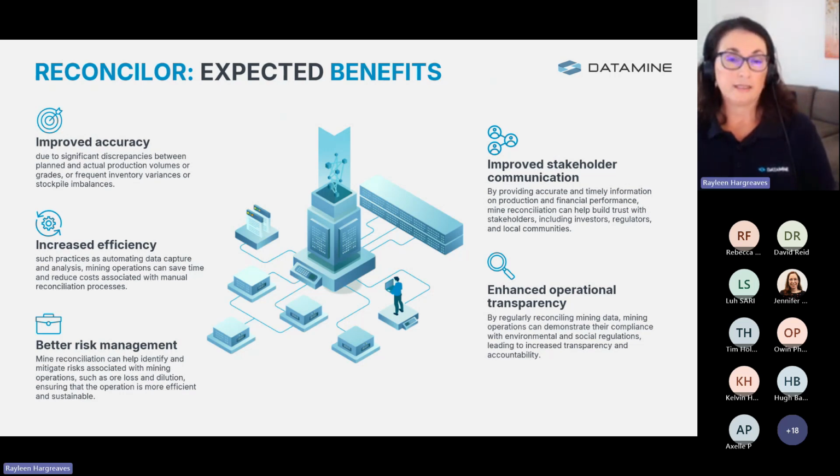So Reconciler enhances operational transparency by enabling regular data reconciliation. So this ensures that your reports adhere to standard business rules, the standard business rules that you define on your site with us, while providing full auditability and traceability of the numbers that are being used. So yes, there is an audit log within the product of everything that gets imported, anything that gets changed, or anything that I guess gets deleted.